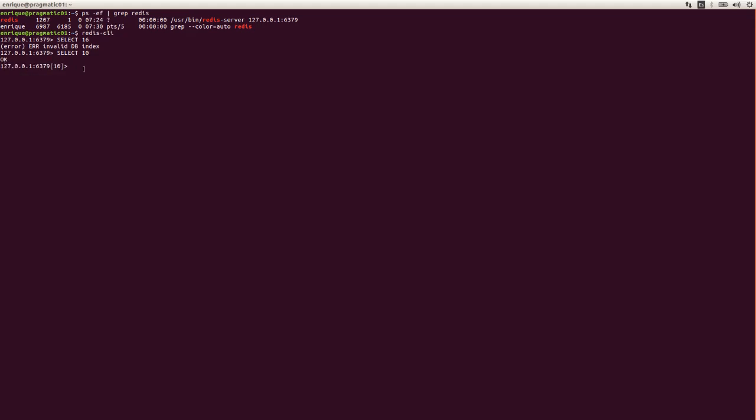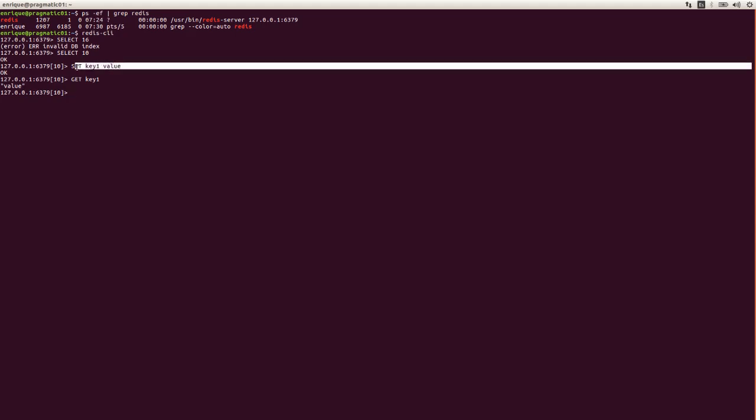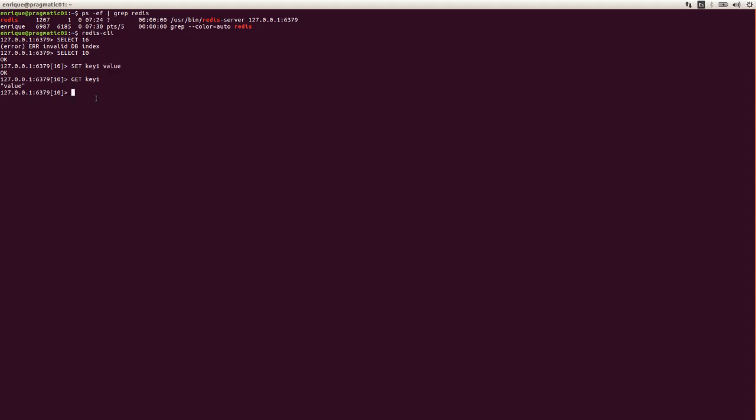Okay, so some common operations are set and get, so we are going to execute those. Let's say that I want to set key1 and assign a value to it. And if I execute get key1, I get the value that I assigned here. Another operation that I can execute is append.